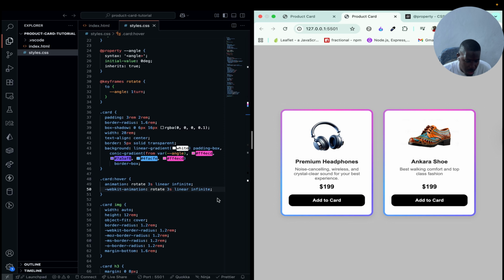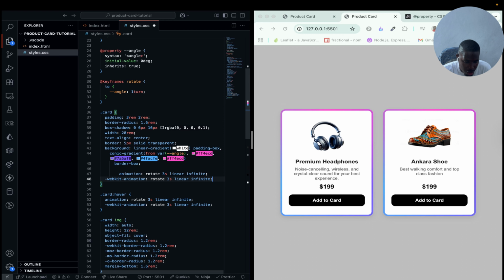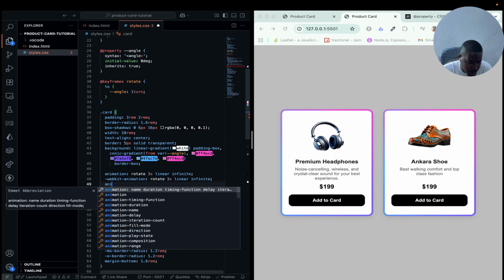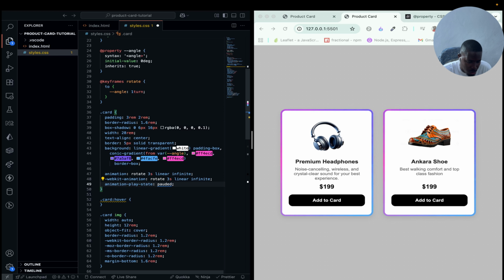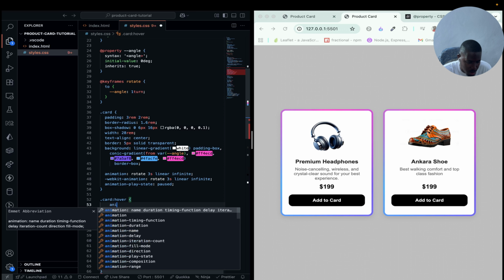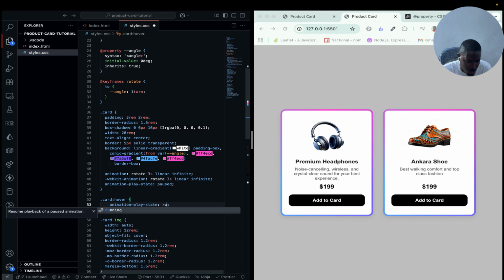Now basically the hack is you have to take this animation and bring it into the card itself. Now of course the problem with that is it rotates infinitely, so of course that naturally would not make sense. So the hack is you take it off the hover, and then you manually set the animation play state. So you can set it to paused. Setting it to paused means the animation stops, and then here all you have to do is on hover, animation play state, you can set it to running.